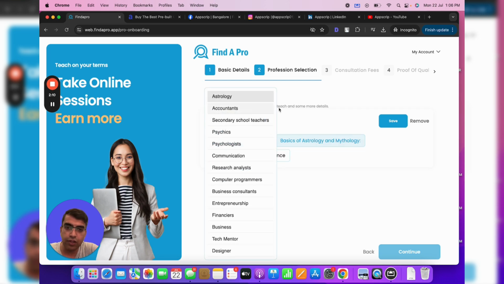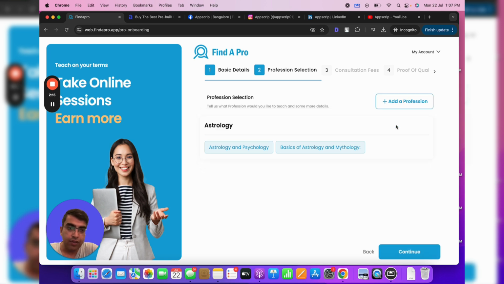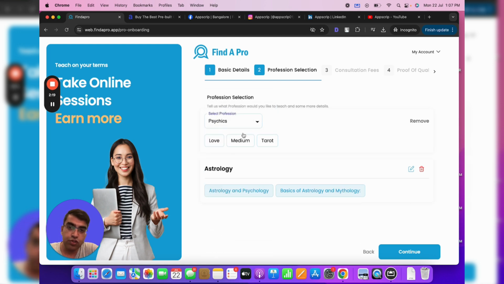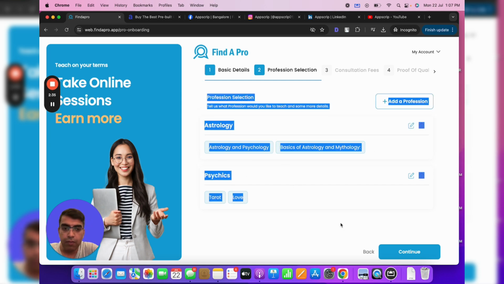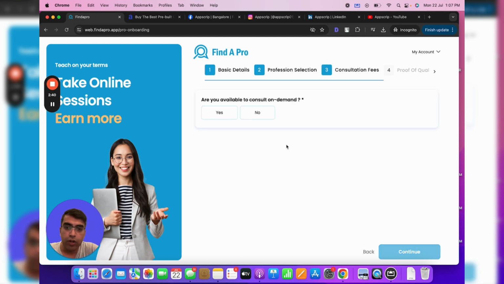All of this stuff that you see here can all be managed from our backend. So none of this is fixed. I'll save that. I could also be under more than one profession if I wish. If I choose psychics, I can choose, let's say, tarot reading, and I'm a good psychic for people who have any love problems. I'll save that. So this is what I mean by me as a professional being under more than one category.